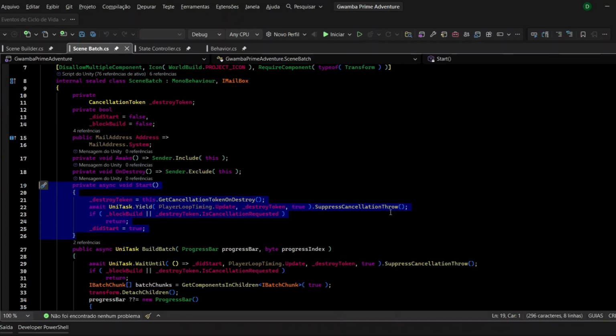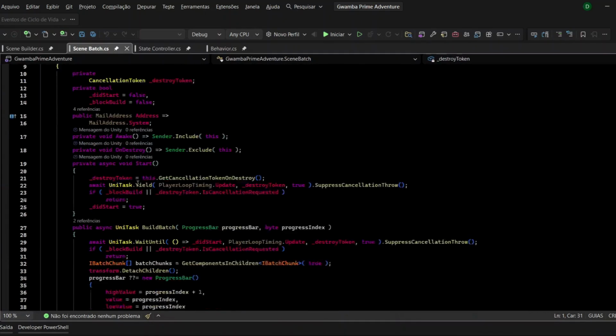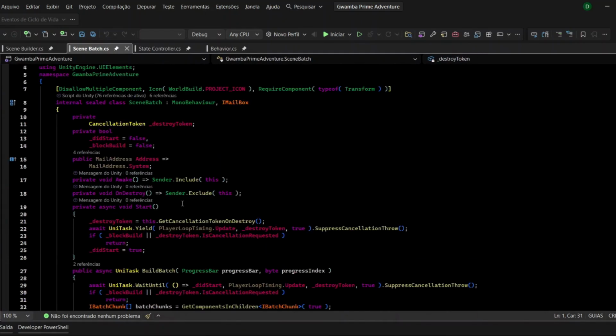Without this, the send batch is built with errors of continuity. Some things are built before the send batch is ready. So this is all we have here. Basically, this is all.